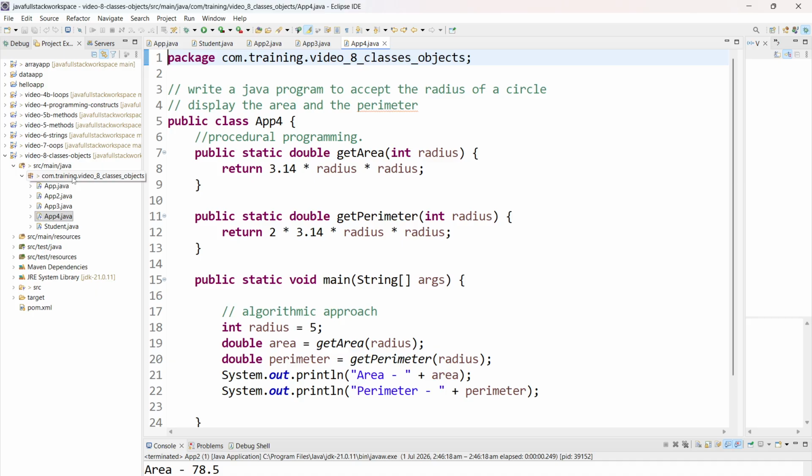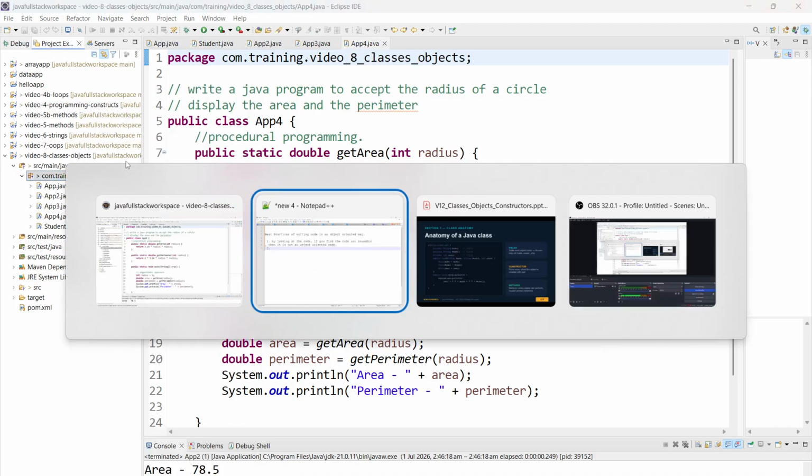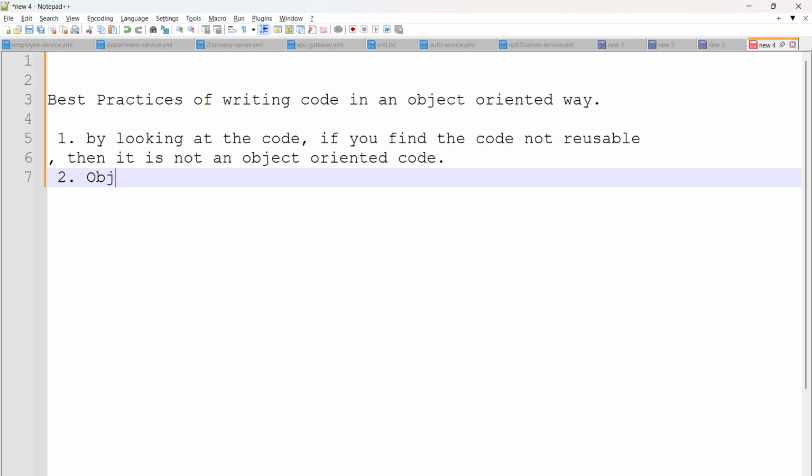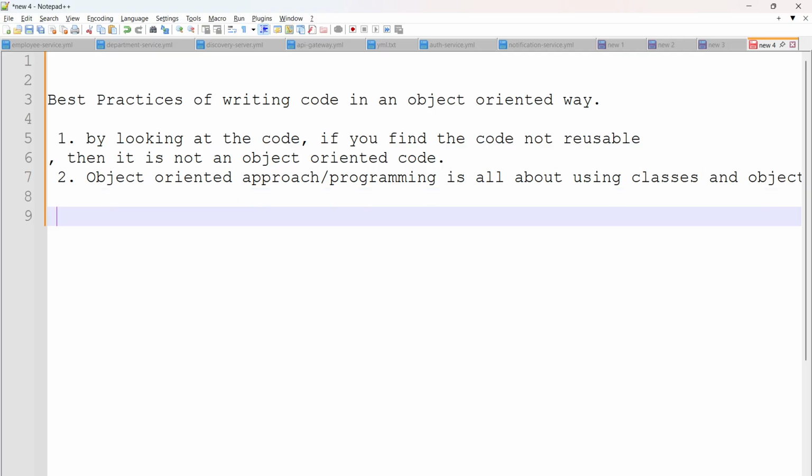Object oriented programming is programming using classes and objects. I'm trying to write it down over here. Object oriented approach or programming is all about using classes and objects.